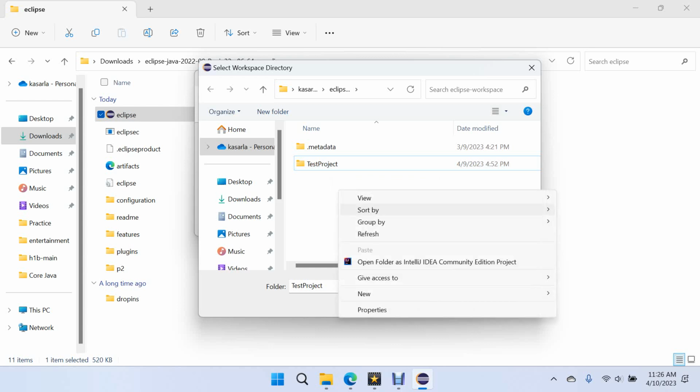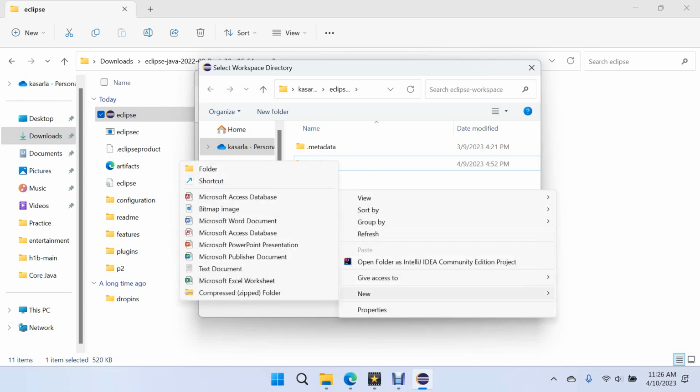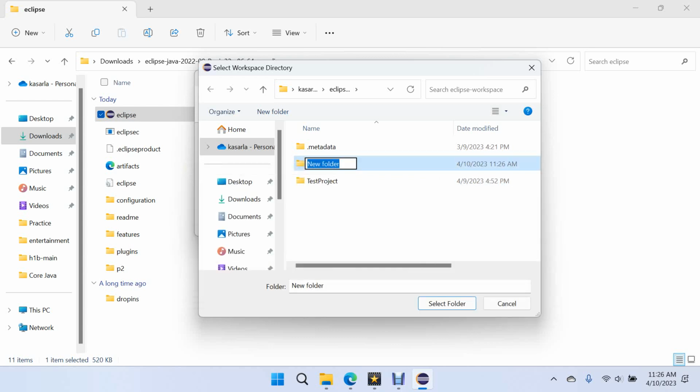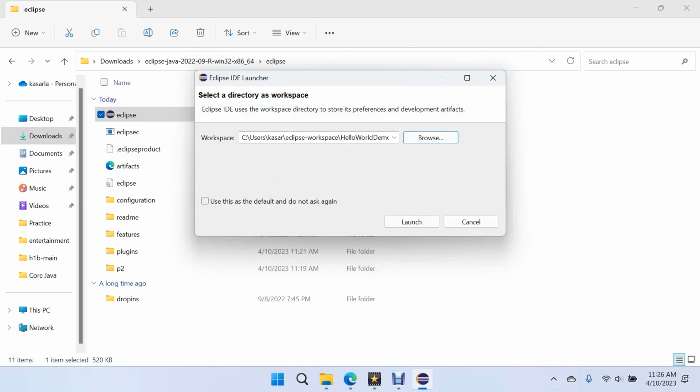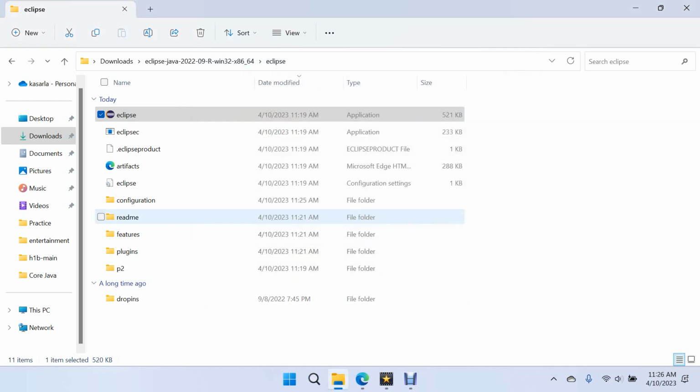Or you can create a new folder here as hello world demo. So I'm selecting the created folder and clicking on launch.